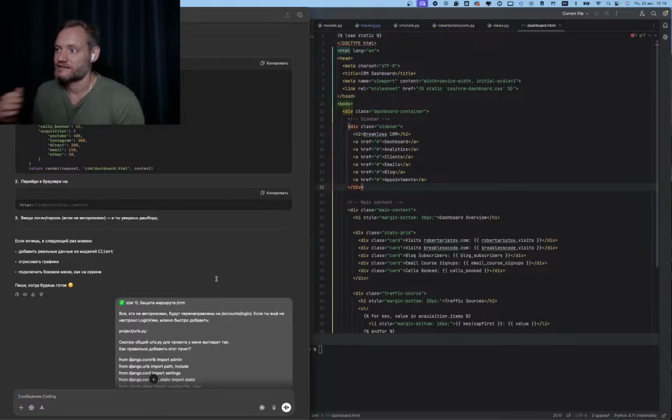But as I can see right now, all the time I need to manage the instructions which it gives me, because all the time it forgets, I don't know, names of variables, paths, structure of the project, logic of the project.